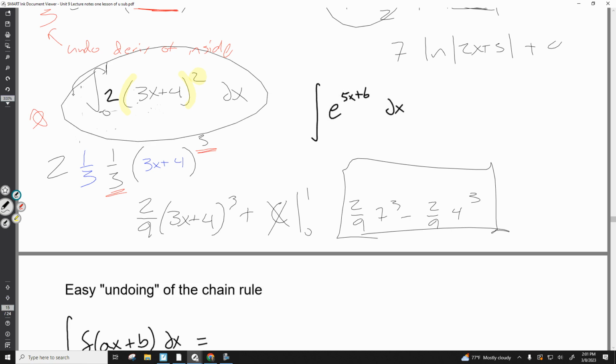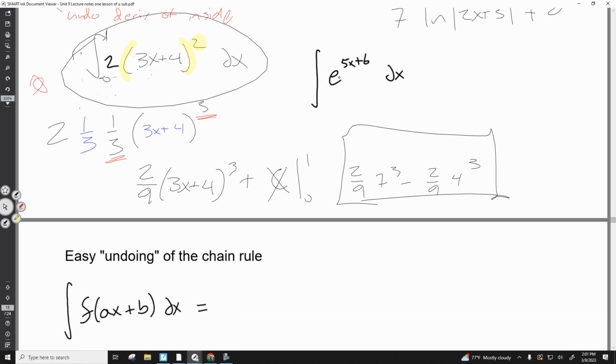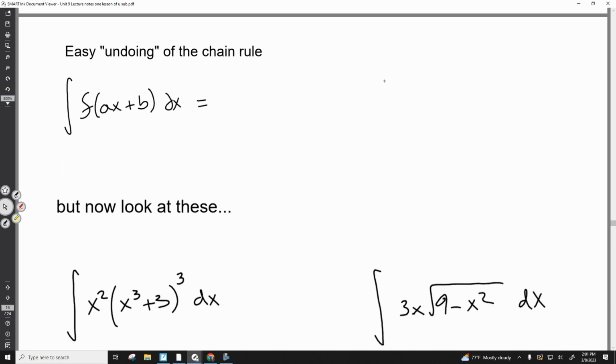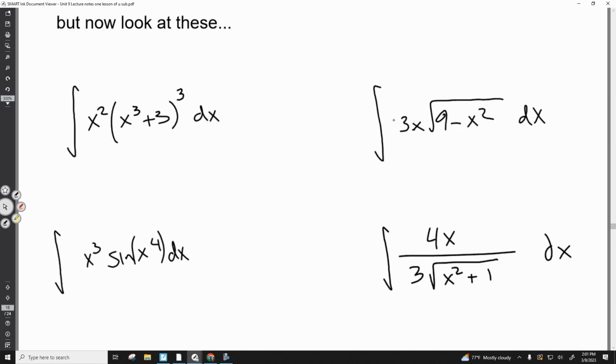Cool? Does that confuse anybody, that we can take an antiderivative to find an area, just like you did on your quiz today with the f double prime question? All right? I'm not even going to show the notation. We're just going to go straight to this. You guys know we need that undone derivative of the inside.